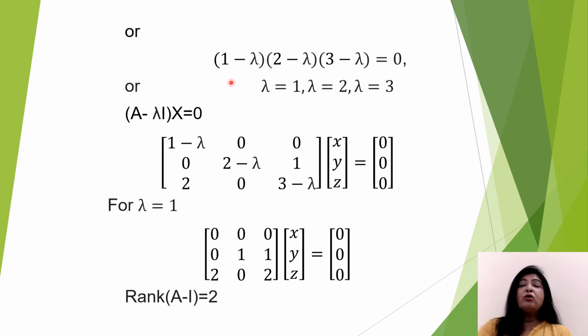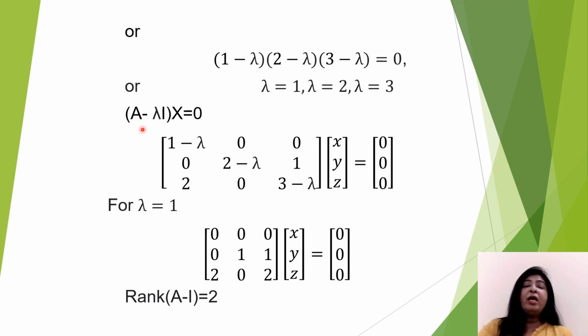Now solve it. On solving it, you will get the values of lambdas as lambda is equal to 1, lambda is equal to 2, lambda is equal to 3. Now these values, all values are distinct. So you can check the values of lambdas, whether they are correct or not. If you add these three values, 1 plus 2 plus 3, this will be equal to the sum of the diagonal elements. If these two come out to be equal, then we say that our eigenvalues are correct. So that is the way to check, right?